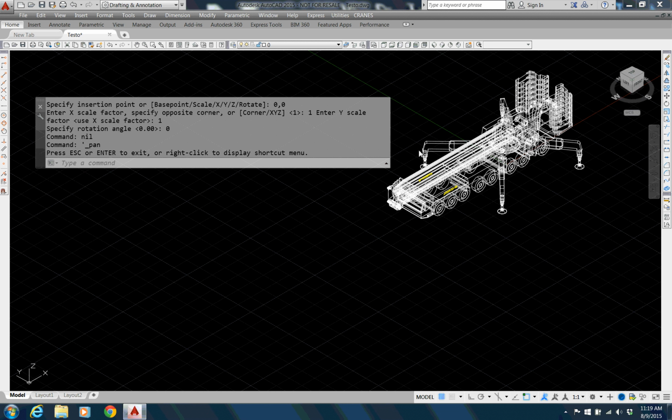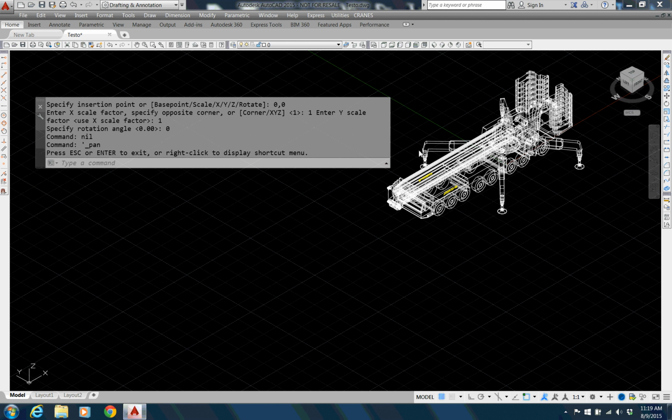And looking at our layers, we see there's a J load layer. We'll double click on it to make it current. And then we'll go to a southwest isometric again, and we'll go to cranes, HAV, and we'll use the go to command, and we'll pick a node point in the top of that rigging there and efficiently connect right up to the payload with the rigging.